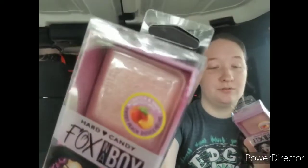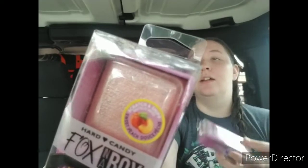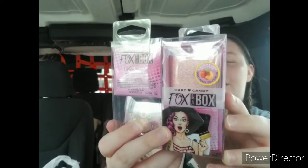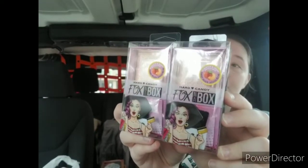This is an item I haven't seen at all in any of my Dollar Trees as far as Hard Candy — this is the Hard Candy Fox in a Box Uptown Girl, number 1345, marbleized baked blush. They also had one called Party Girl which I think was a marbleized baked bronzer. This Uptown Girl one is actually peach scented, which I thought was really cool. I got four of these — they had four or five pegs full, so buying four didn't make a dent in the stock at all.